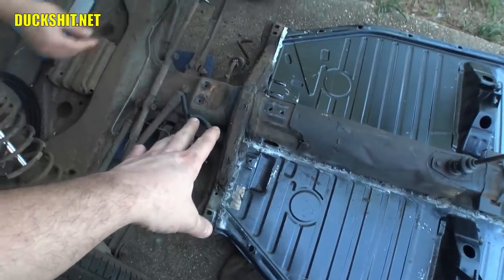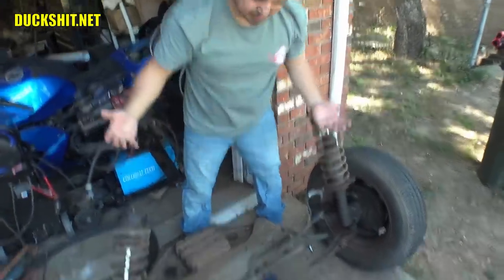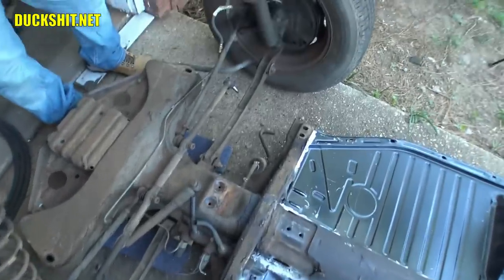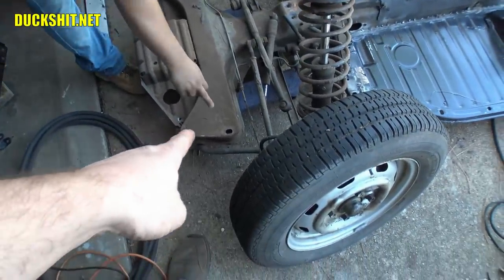These two right here, you have to remove the gas tank. There's going to be some plastic covers right there underneath. You remove the plastic covers, and that's it. And then you had a little problem up here removing the front end. Correct, because there were two more bolts that you need to take off, and it's right here.